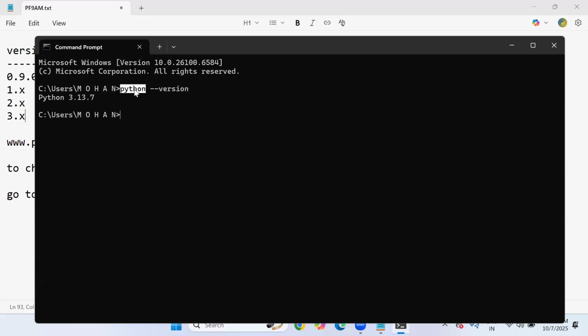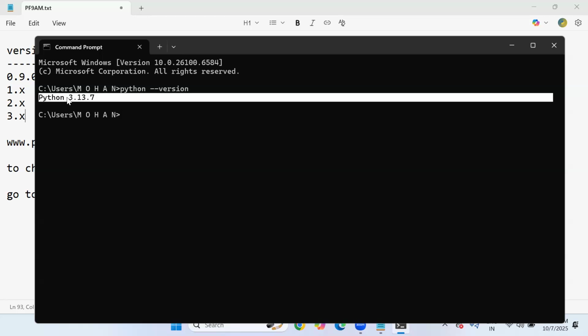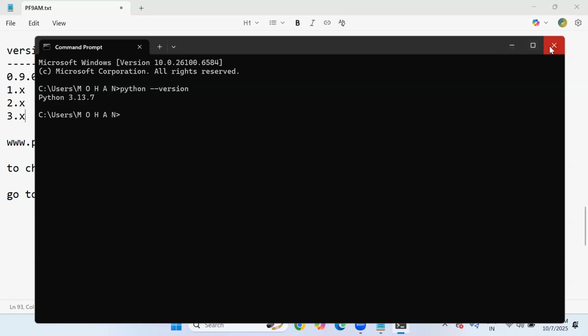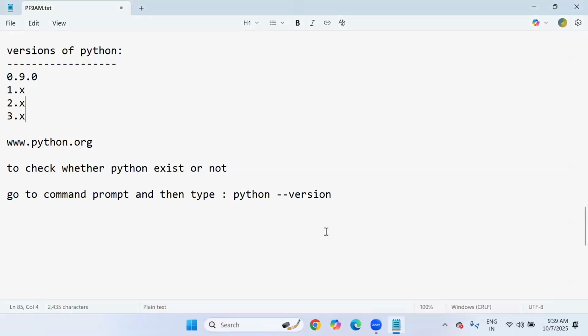But in your case, when you type python space hyphen version, in case you don't have Python software, immediately you will see a message like Python was not recognized or Python is not available. Simply like this. But just to show the installation process to you, let me uninstall Python software from my computer right now. So I'm showing the installation process now.